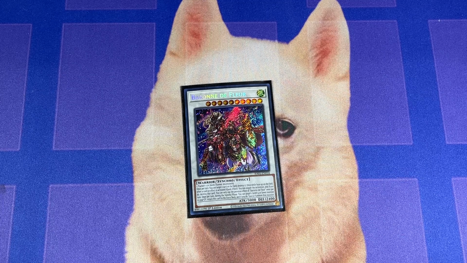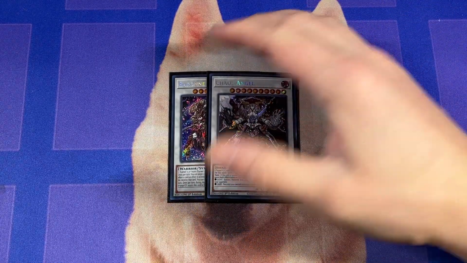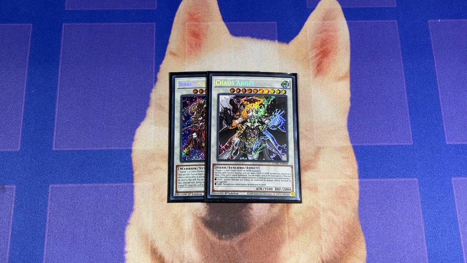Obviously, if you up the Bystial count or play a higher Bystial ratio, maybe you'll cut something else. And this is still a very, very good option. But yeah, for now, it works. 1 Chaos Angel, just because it's so universal in this deck, being able to deal with boards, break boards. It's kind of an all-around good threat.